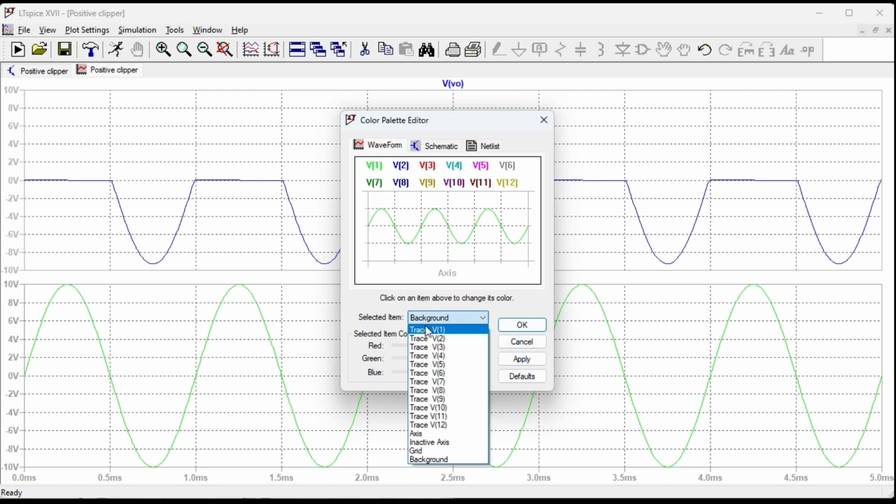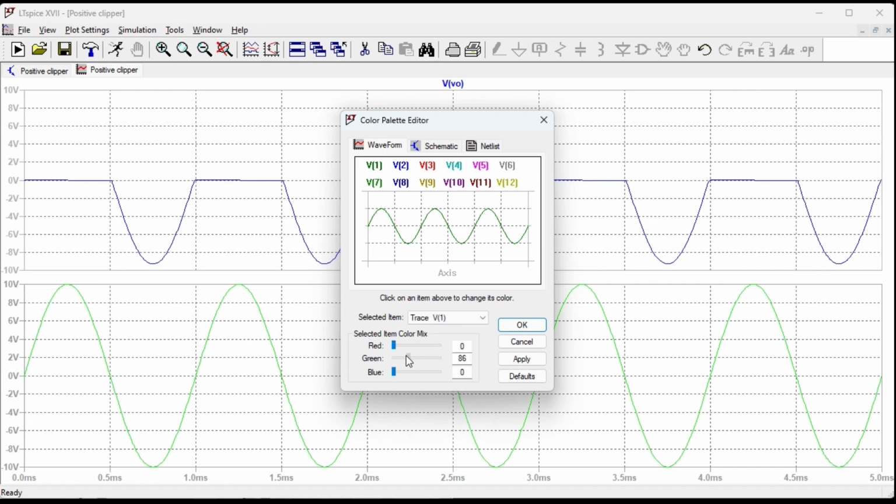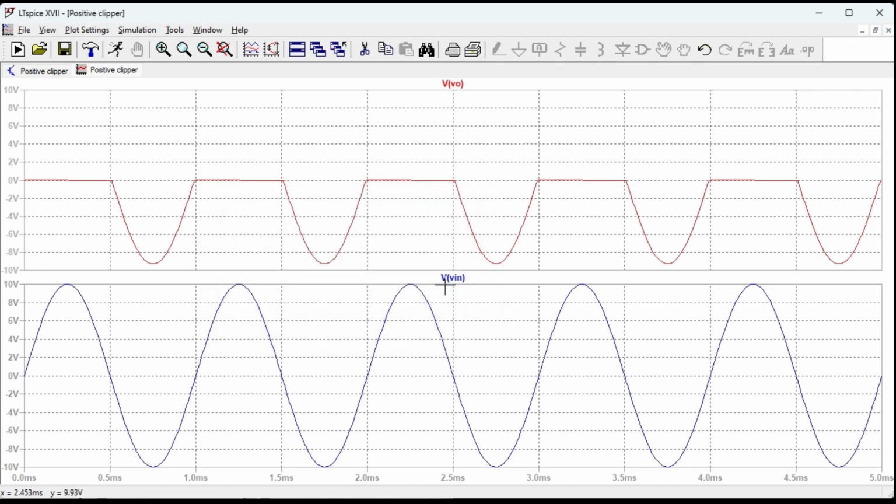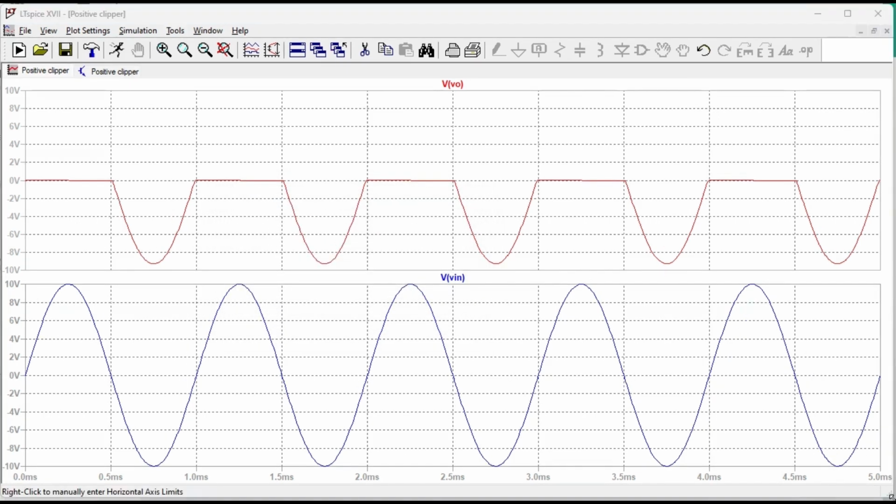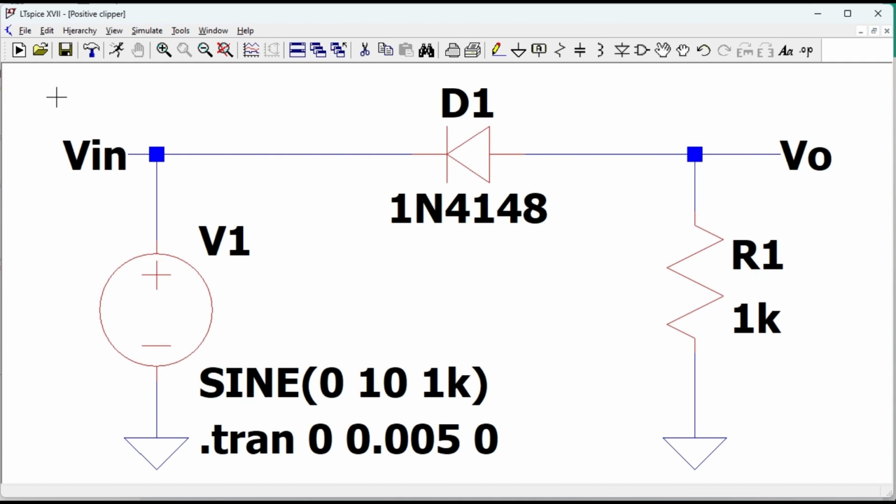Furthermore, we can change the trace color. We can also plot the input and output signals in one graph.